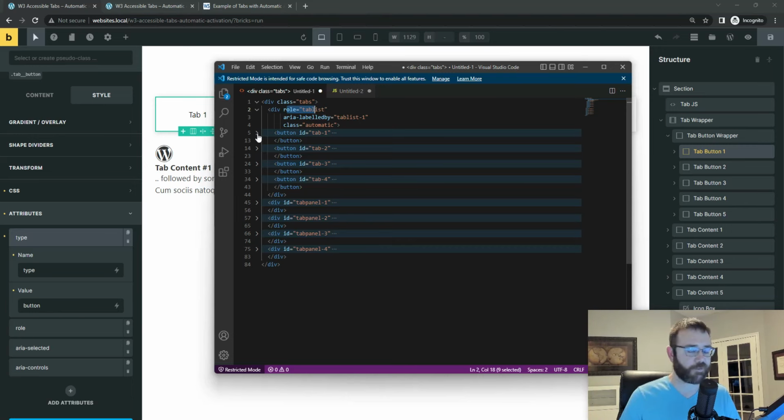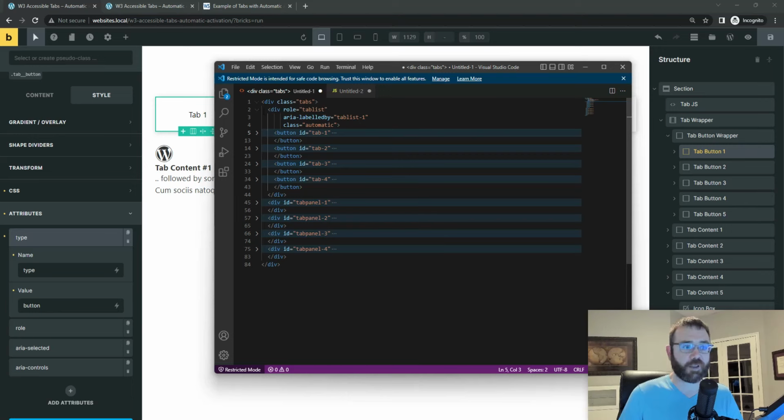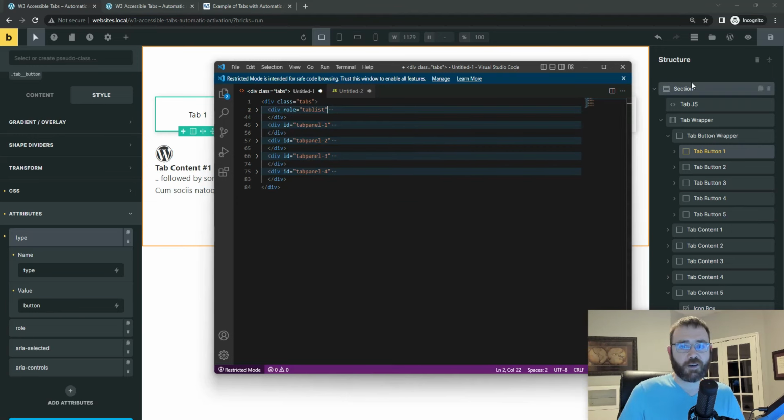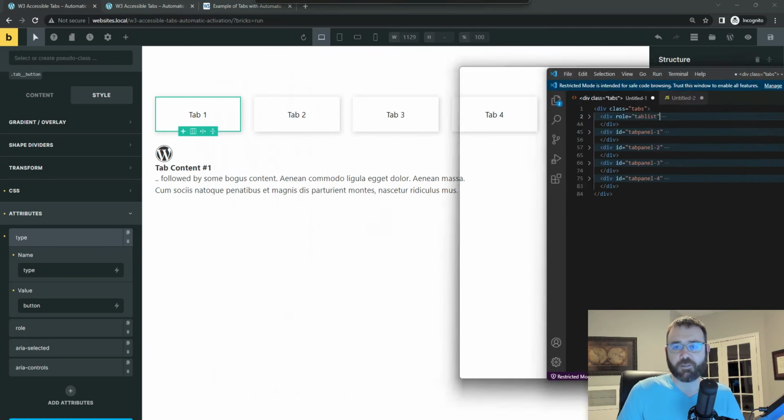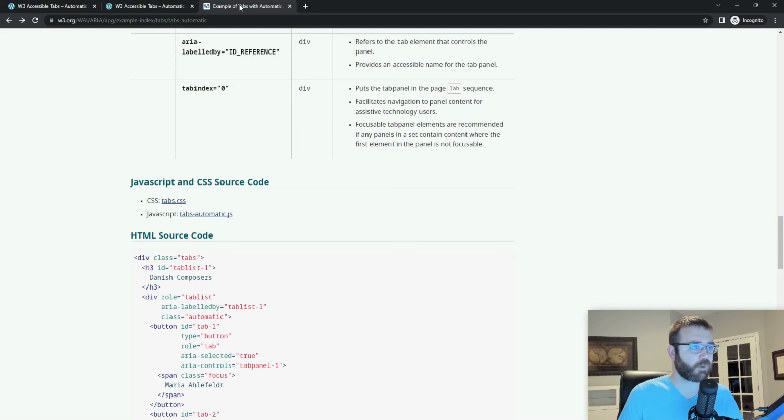It's not that many. We did this whole video in like 30 minutes, and trying to rebuild it this way and then bring that over into Bricks. This isn't a very complex structure here, but what you found is you have a fully functioning tabs component that you can export, save as a template, move it around, and it's accessible according to this document here.